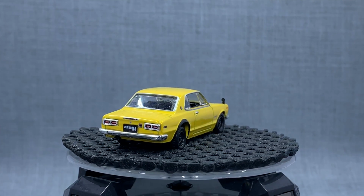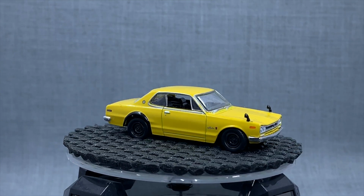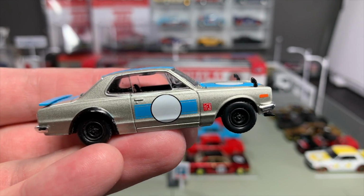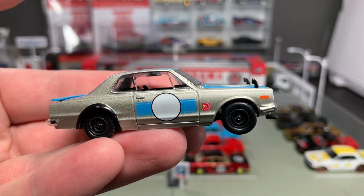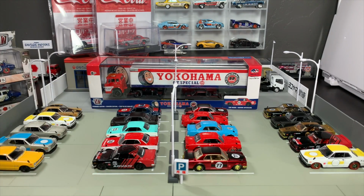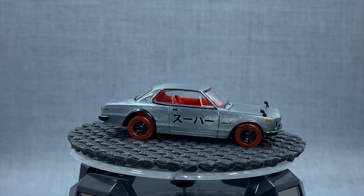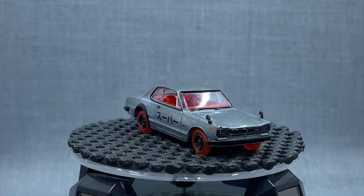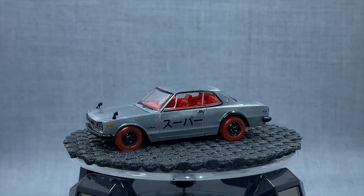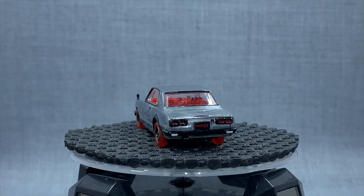In the case of the debut of Auto Japan, they did one more stock version. You can see that. And then one racing version. You've seen this racing style on the Skylines before. Hot Wheels has done it, for example. And then they did the first Super Chase, which is still my favorite M2 model, the raw Super Chase. It's based on the more stock version. Red tires are nuts. But that raw brushed metal is so cool, and that has always been, and I think will remain, my favorite M2 model.